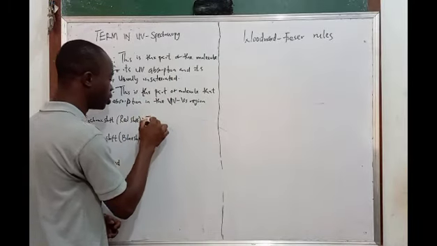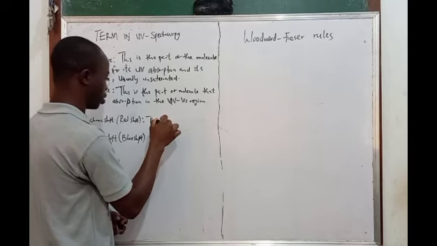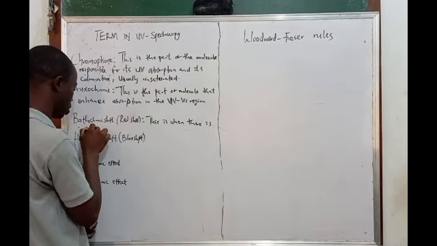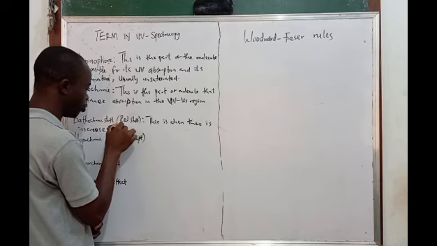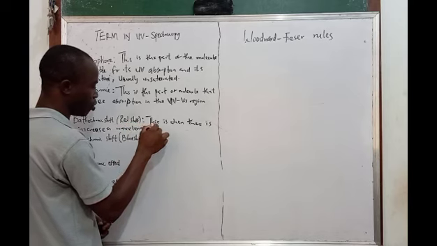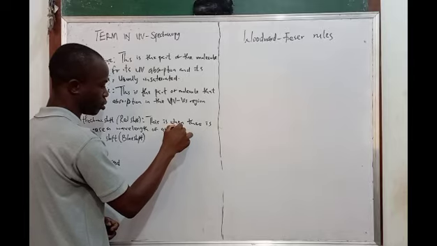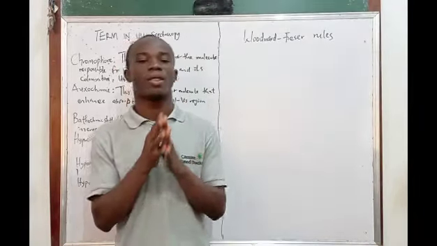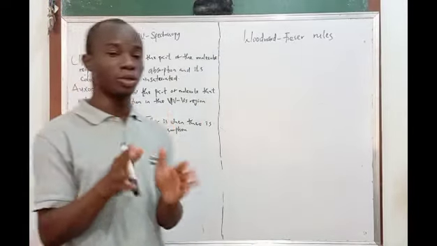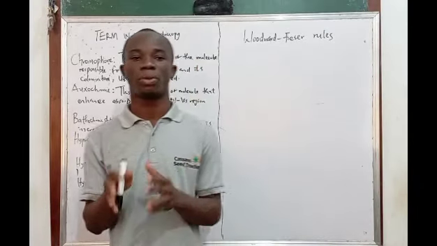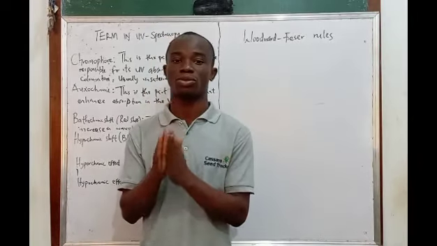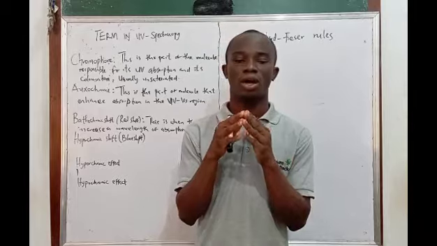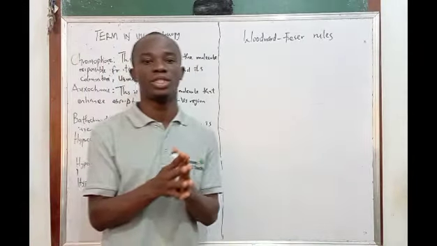So like I said, this is when there is an increase in wavelength of absorption, which can be caused by several reasons. Then you say that you have a bathochromic shift. And note that an increase in wavelength of absorption also implies that there is a decrease in the amount of energy needed for that particular absorption, because from lessons before this one we have said that energy is inversely proportional to the wavelength, which means that as wavelength increases, energy decreases.